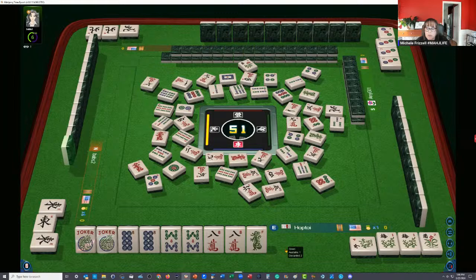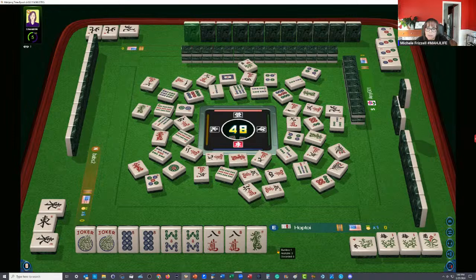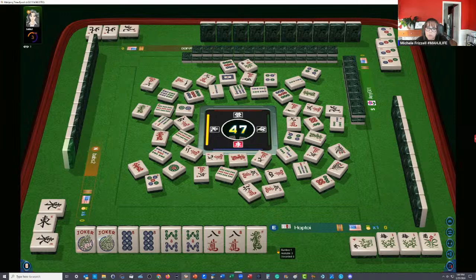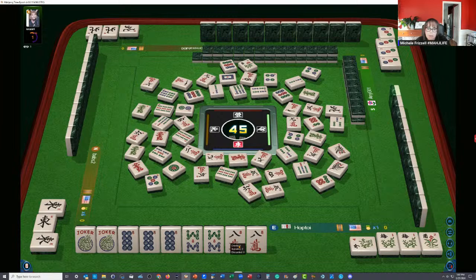Green dragon. No one bams are out. One bamboo. Nobody wants the green dragon. One bamboo. Nine dots. So the nines are going down, which is good for our eights. Six characters. There's the eight. All right. Green dragon. So now we're ready to win on a double weight, either the eight bam or the eight crack. One or the other.